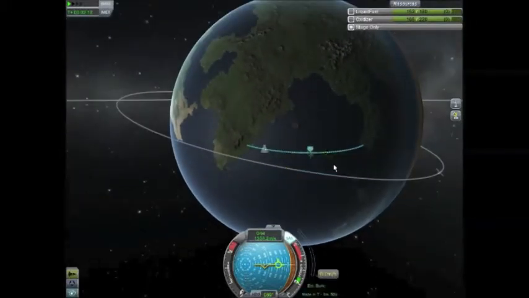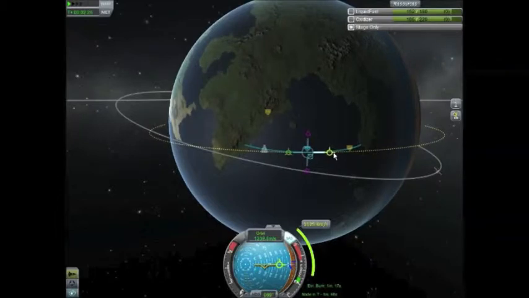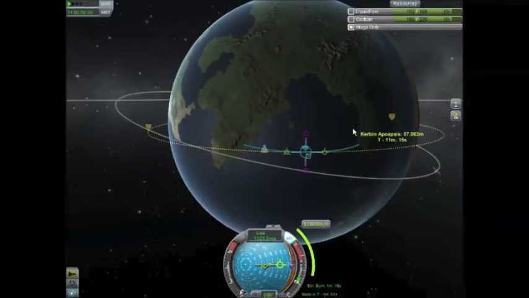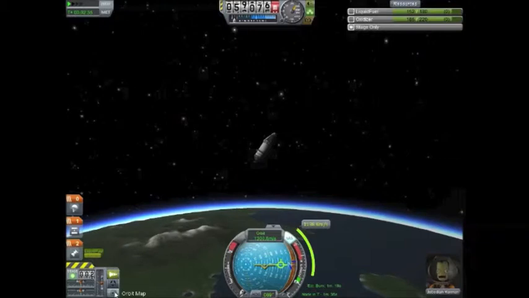So I cut engines at 85 because I'm pretty sure I'm going to gain some altitude when I do this burn. Using the maneuver node there to get our apoapsis and periapsis alongside the planet. 3,000 meters ain't bad. We can definitely work from that.